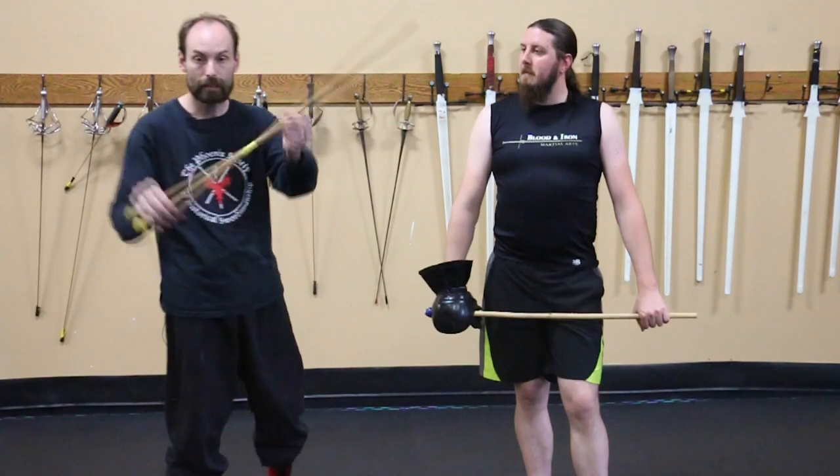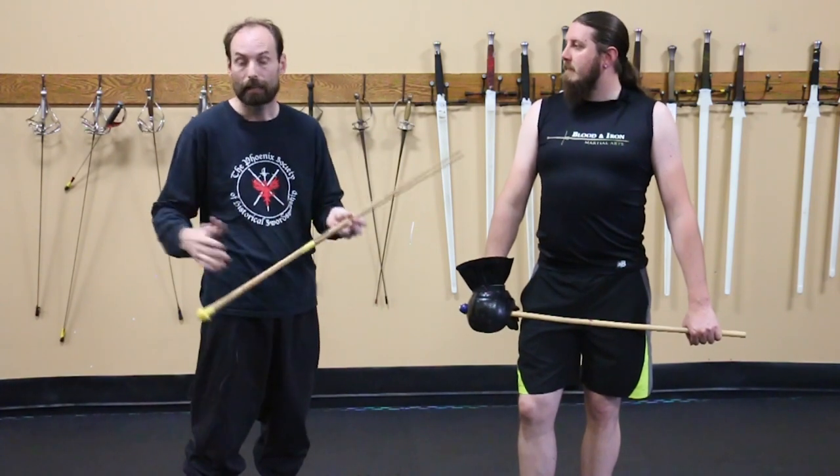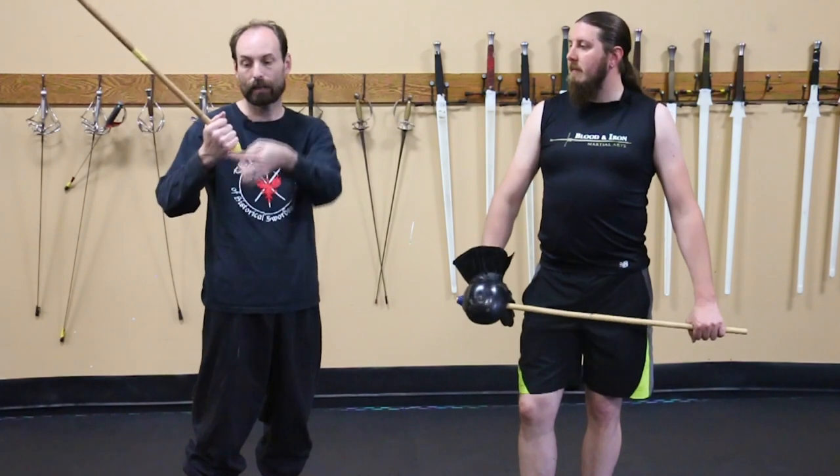So we're going to talk about these sticks here and why they're great trainers for Polish Saber. They're great trainers because historically that's what they did. They played a game called Palcaty. And Palcaty is essentially single stick without the basket. And there's a lot of ways you can play the game.